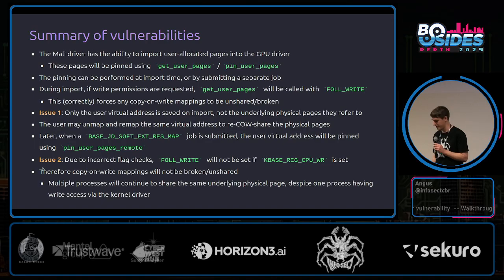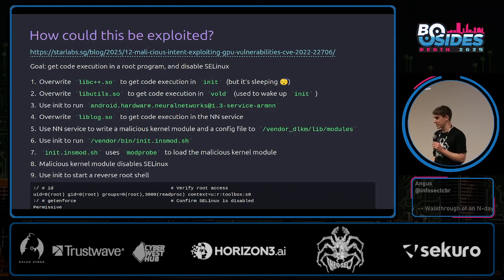So the two issues here: the patch fixes the second issue, but in my opinion, the patch doesn't actually fix the first issue. The first issue isn't directly exploitable, it's not like the driver's vulnerable today, but I can see how this could potentially lead to unintended behavior in the future if they changed it further. So how could this be exploited? I'm probably running short of time. Oh, maybe not. But I'm not going to get into a huge amount of detail because this is way more complex than even the stuff that I've talked about today.